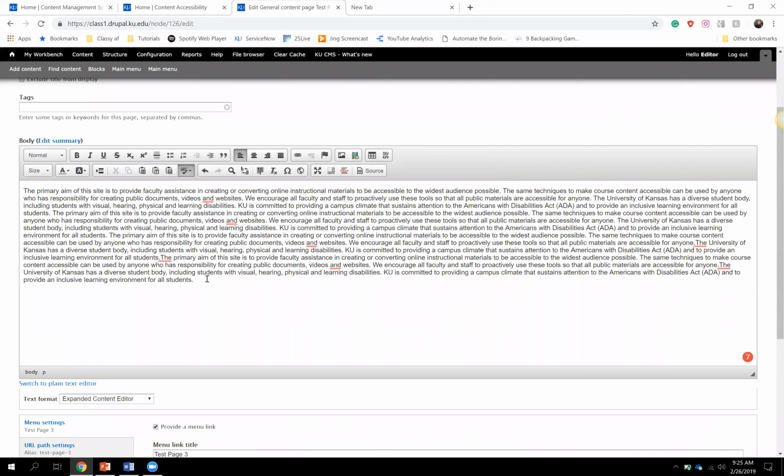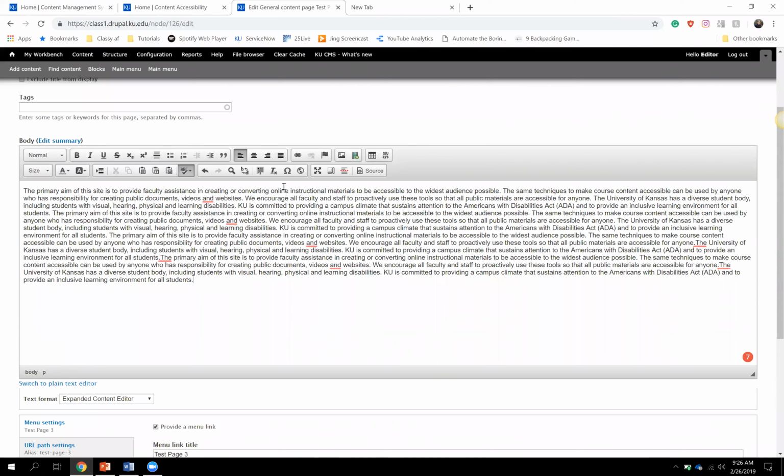So for me, I see some issues with it. It's getting into the topic of accessible content, which means we want to have content that the majority of people are going to be able to understand and comprehend. This makes it a bit hard. When we have a giant wall of text like this with no breaks, no sections, no paragraphs, no one wants to see that on the site. They're not going to take the time to read through that, and it's just going to hurt us in the long run. So we're not making our content very user-friendly. By making it more user-friendly, we also make it more accessible for those who might need that extra help.